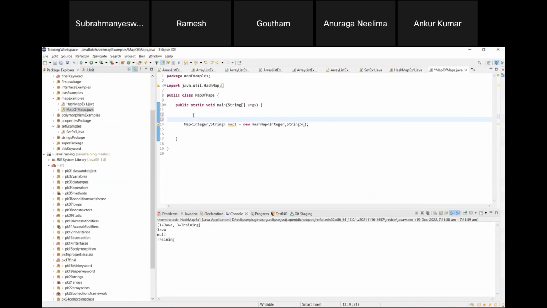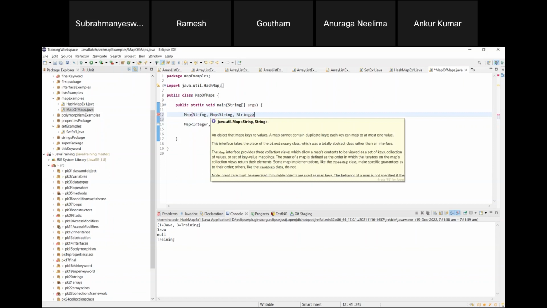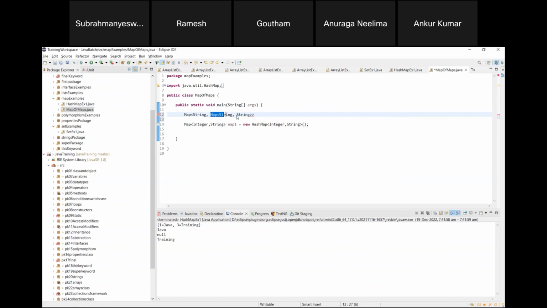Okay, what is a map of maps? Basically, it contains a map which contains other maps. So basically, it is key value pairs that we have to use. So the first thing is a string I am using, and the second one is a map again. So what does this map contain? This map contains again string comma string. So this is a map basically, but what does it contain? It contains the key as string and the value as another map. Value is another map. Okay, so map of maps.